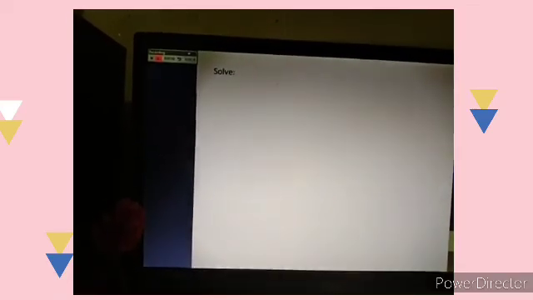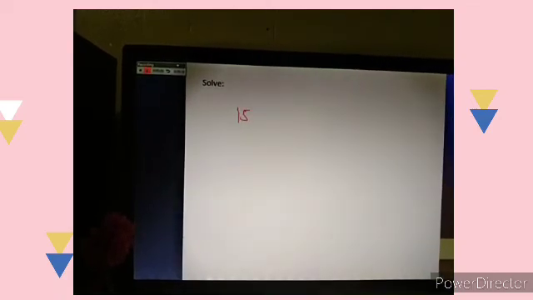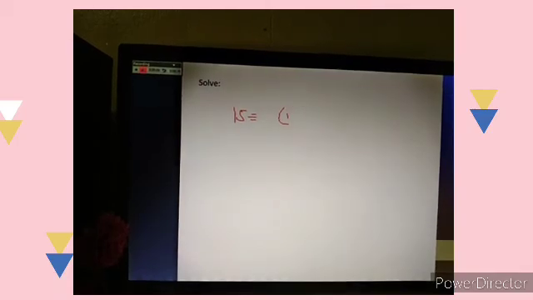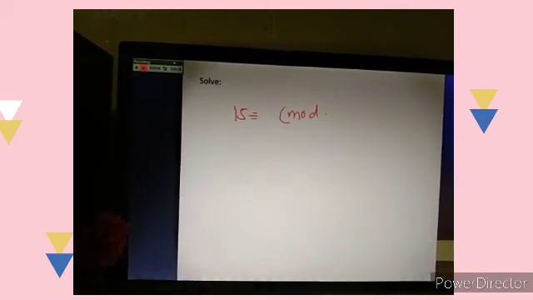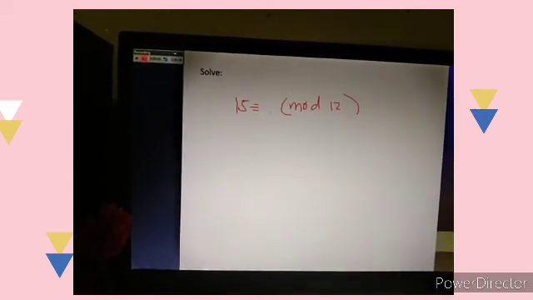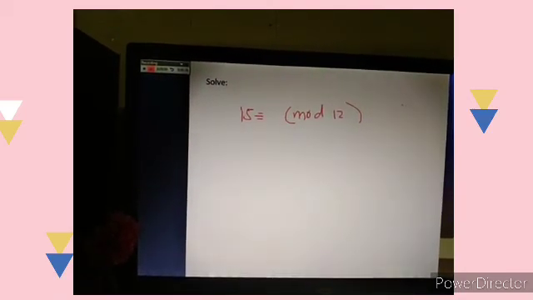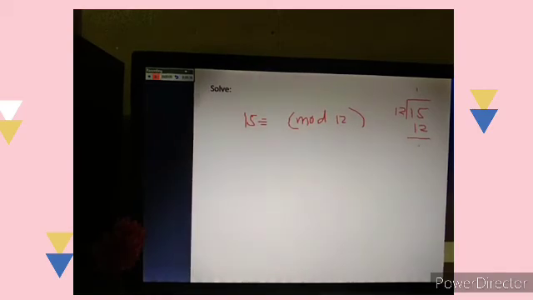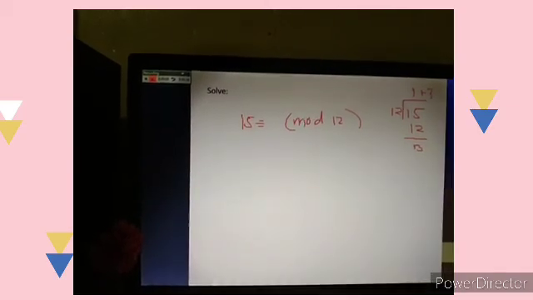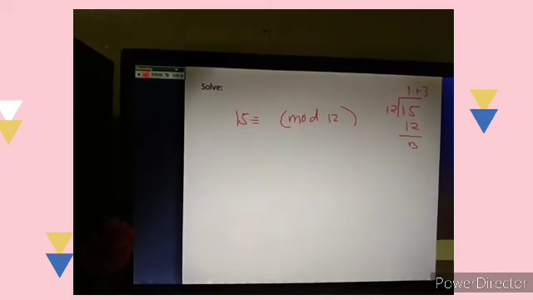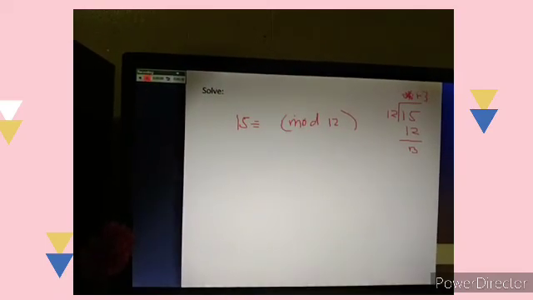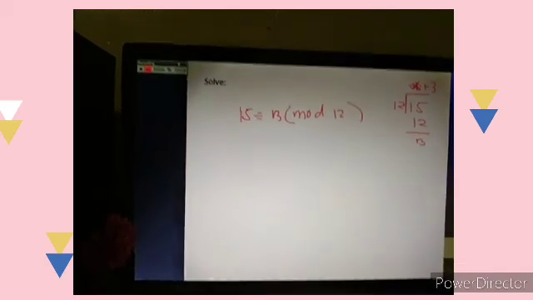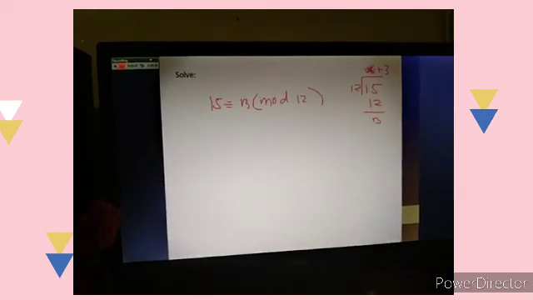So next, let's proceed. Let's solve a given problem like this one: 15 mod 12. To find the remainder, we just divide. 15 divided by 12. So obviously 12 goes in once and the remainder is 3. According to the rule of modular arithmetic, we no longer need the quotient, so we only write the remainder, which is 3. So do you get it? One more example, the last example.